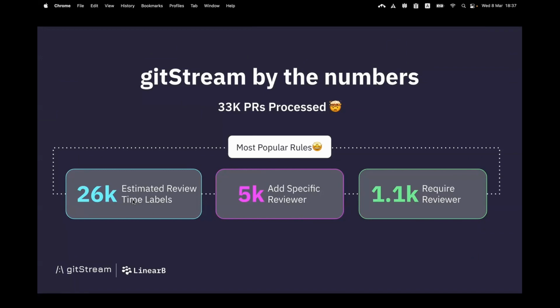How do we get to this number? We have a model that takes into consideration the PR size and what files are in the PR, so it gives the reviewer an estimation of how long they should spend on it. What we aim to do is change the behavior of reviewers in your organization. If they see a 2-minute or 1-minute estimated review time, this is most likely an easy lift. This is something that can be done right before or right after daily stand-up. We want to unblock the work for our team and let them carry on.